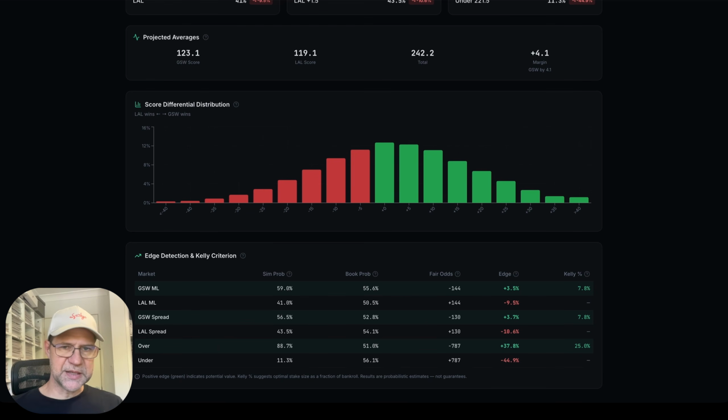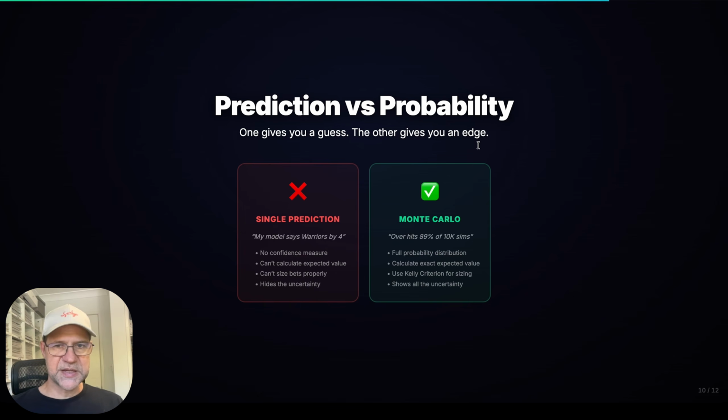And so that's essentially how the Monte Carlo system works. What we've done is we've used a computer to simulate this game being played 50,000 times, using the statistics that have been entered into the system. And let's face it, everybody's got a model nowadays, and I 100% encourage everyone to try making models because you learn a lot and you can actually add a lot of value to your betting by coming up with your own numbers.